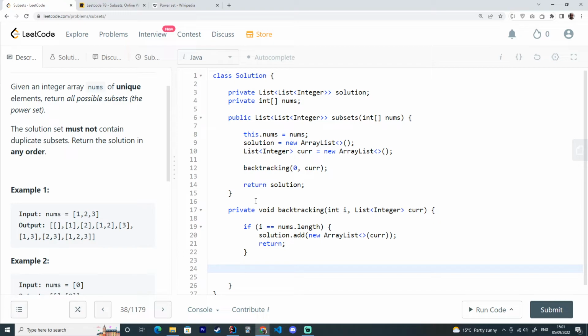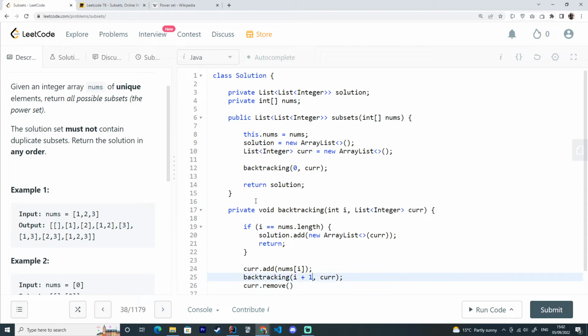Again, first step here is to add the element into our current list. So current add nums i, then we call backtracking i plus 1, because we want to go to the next index, passing current. Next step is to remove the last element from the set, because we just added it here.